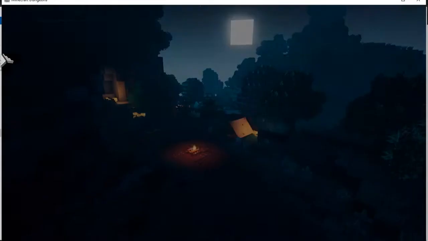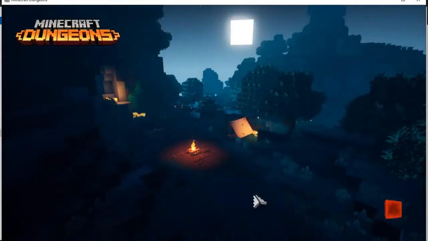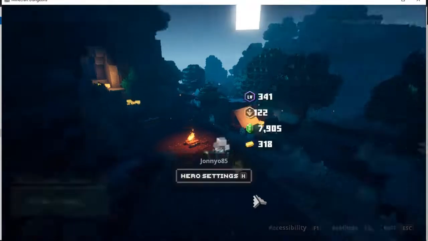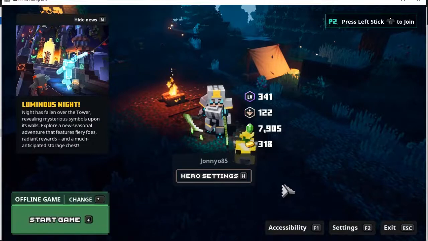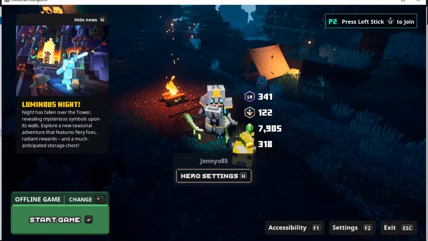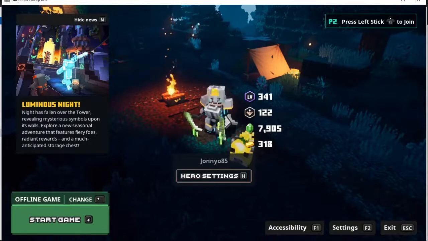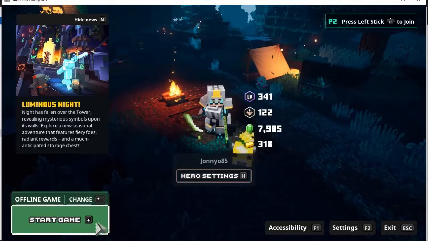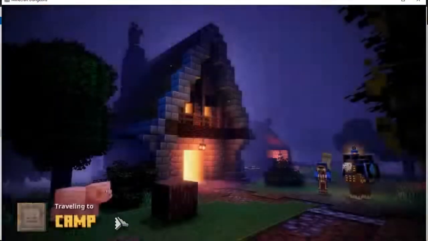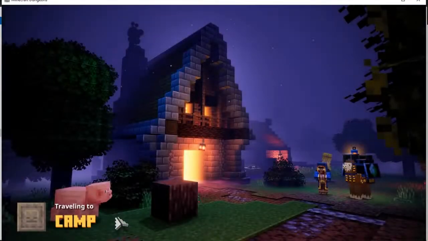Right, update. Right, here's my camp. So if you haven't rigged it correctly, you'll know straight away from loading the camp up that your player will be on the floor. It will be like upside down in a big ball of nothingness, or a weapon will be missing. So anyway, let's start the game and see if we run differently.